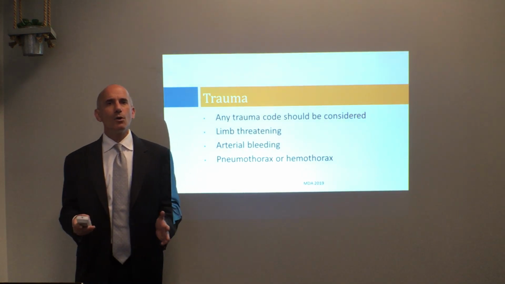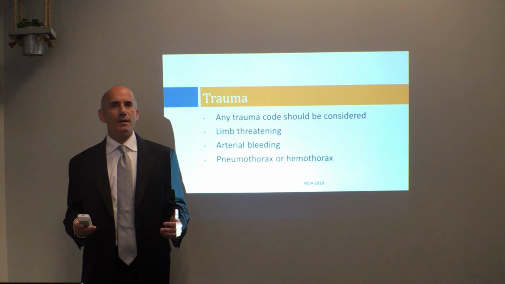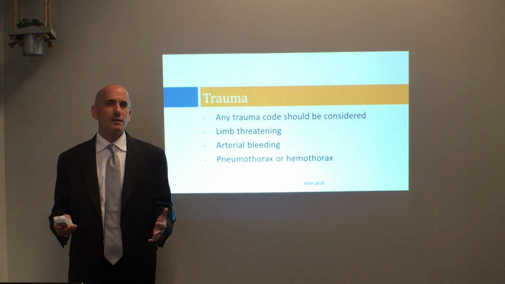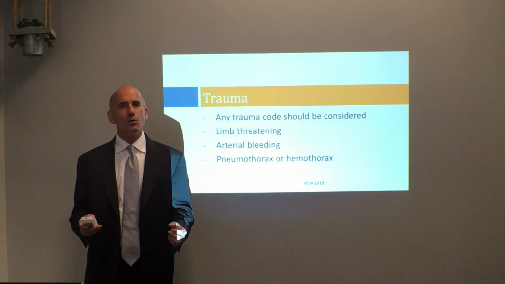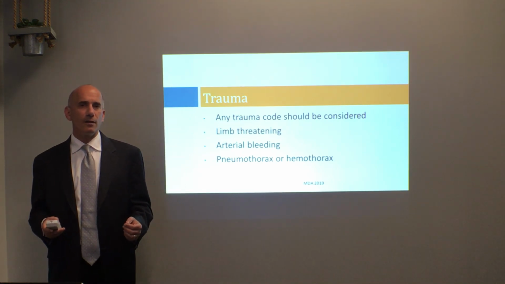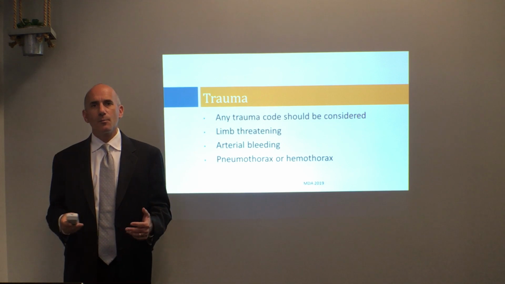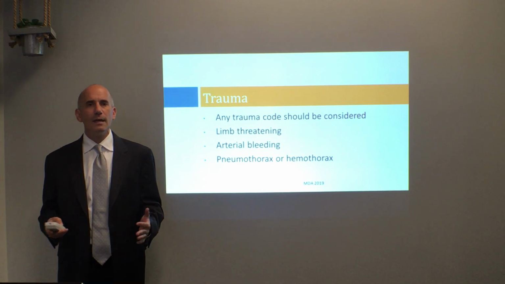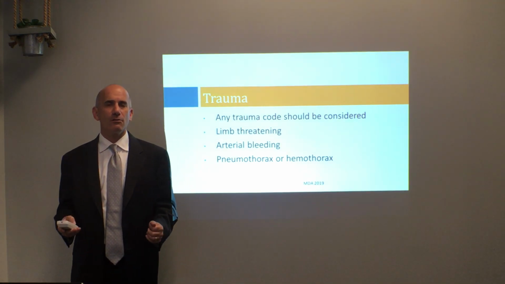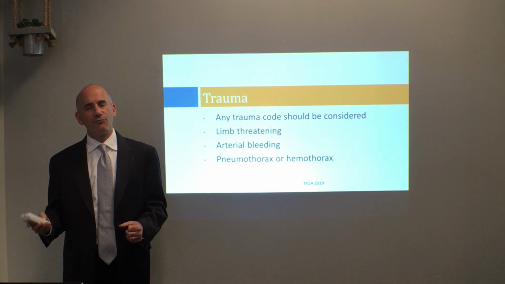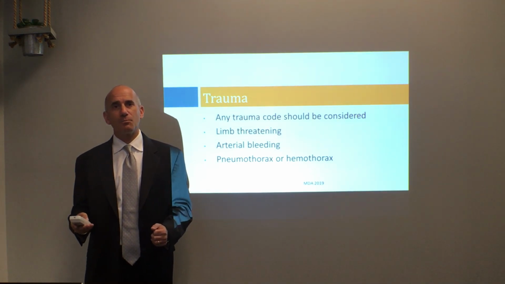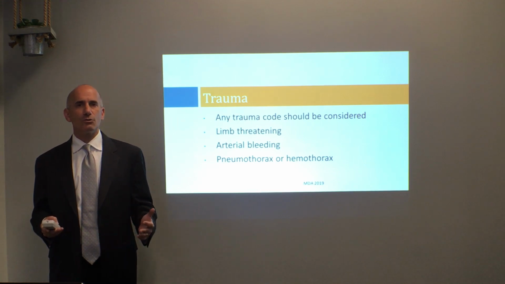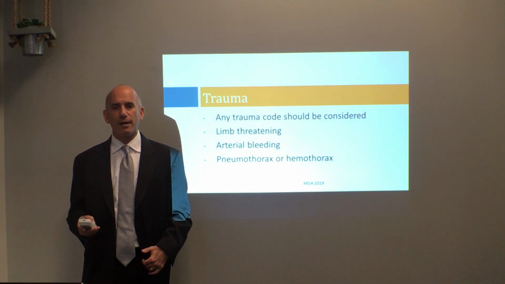Trauma. Most trauma codes should be considered. Obviously, we've all been to lower level trauma codes where we go and we evaluate and they're not getting imaging and maybe we're not speaking to consultants. Probably not going to get away on those with critical care, but any ones that are involving trauma team, orthopedics, procedures obviously, intubations, central lines, chest tubes, all part of critical care. Almost any case that has arterial bleeding, even if it's not life-threatening, but maybe limb-threatening, that is part of your critical care. Again, we spoke about pneumothorax or hemothorax. Certainly in the setting of trauma would be part of critical care.